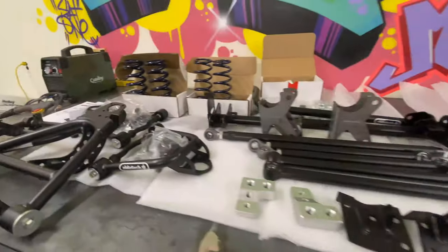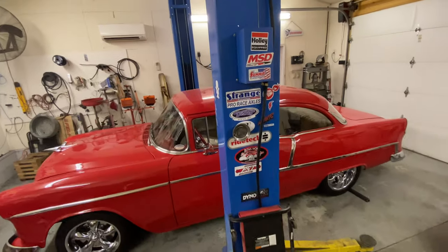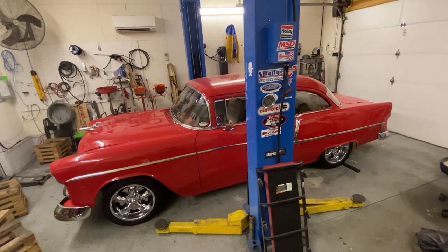Look at all that Ridetech coilover goodness going into that car. Yes. Oh boy, it's happening.